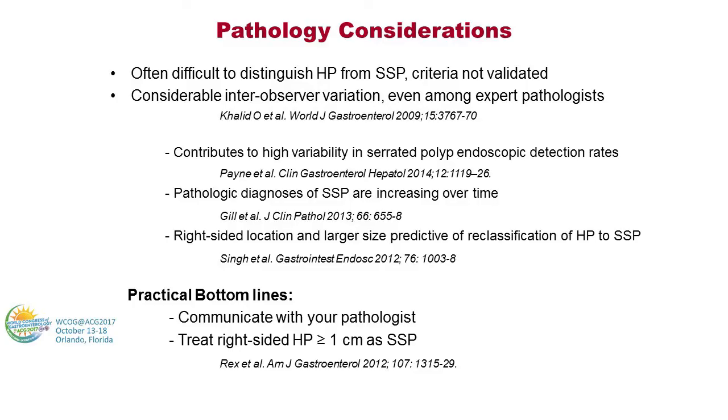So the practical bottom line to take from this slide is, you should probably do that for all types of polyps, but it's particularly important for serrated polyps. Communicate with your pathologist, make sure you're on the same page with regards to the criteria that are being used to call these, and treat all right-sided, apparently hyperplastic polyps that are larger than a centimeter as an SSP from the standpoint of what you're going to do for post-polypectomy surveillance.